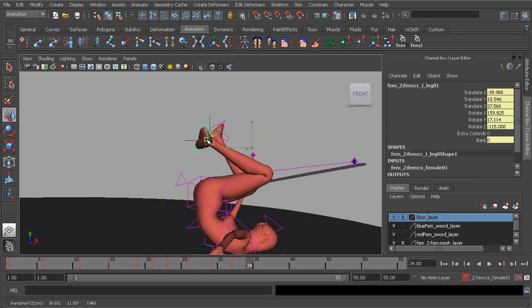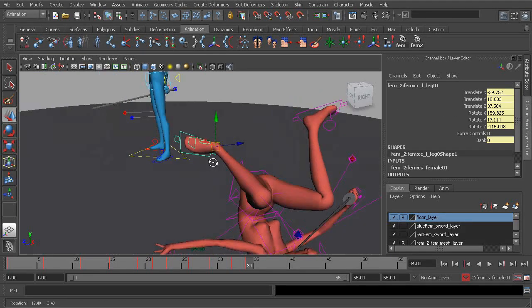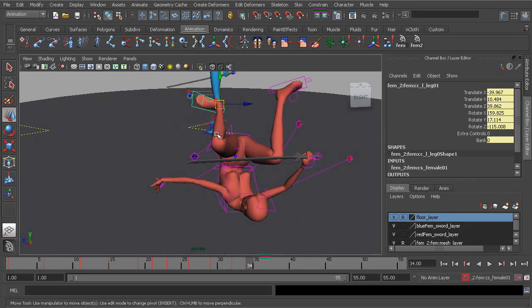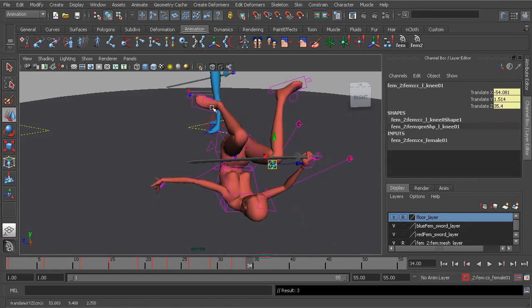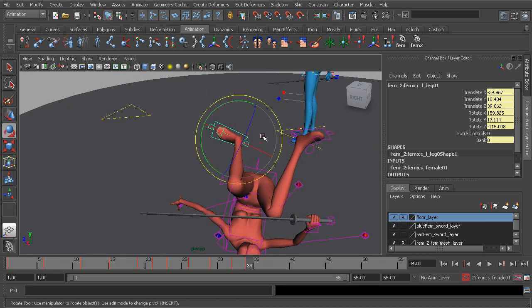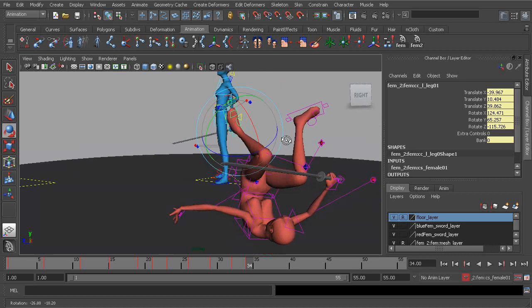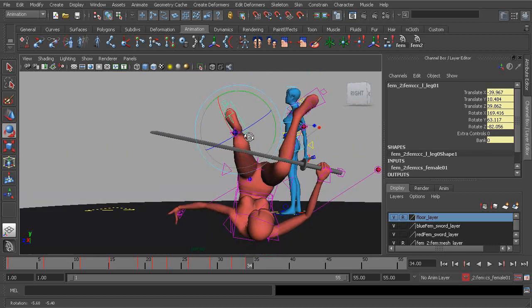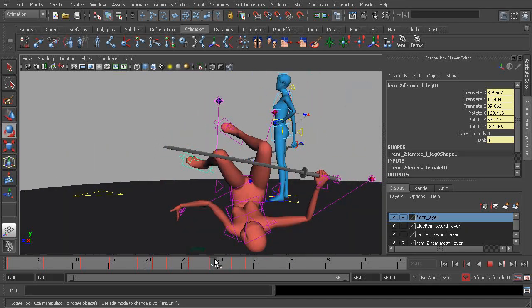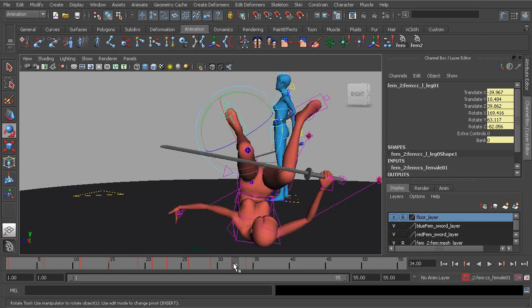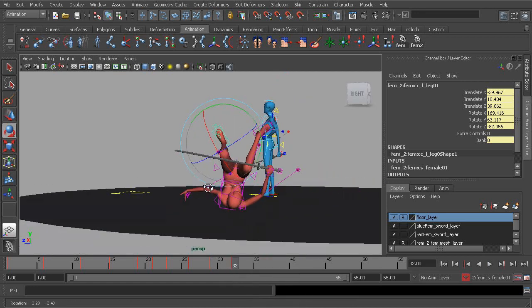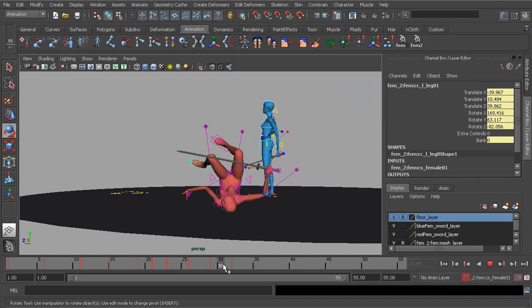So probably bring this up a bit more and over. I want to bring the knee over and then rotate the ankle towards the right leg a bit more. Let's make sure that's on frame 32. And we'll go in and delete the key that was off of that frame. So in my case, that was on 34.